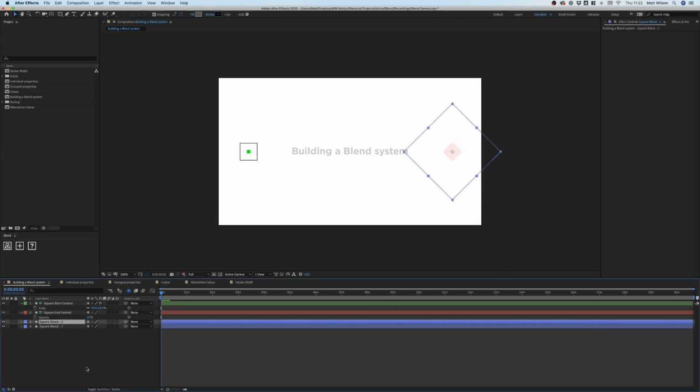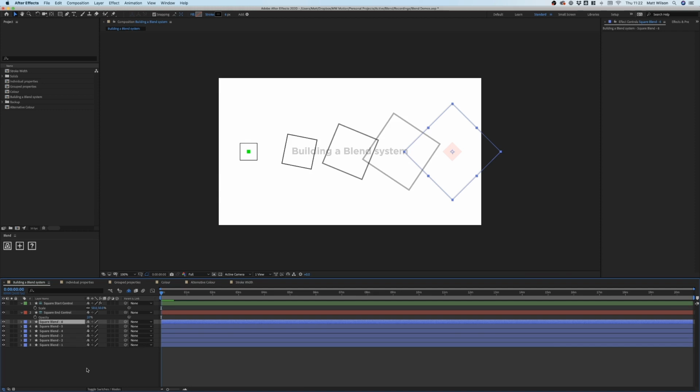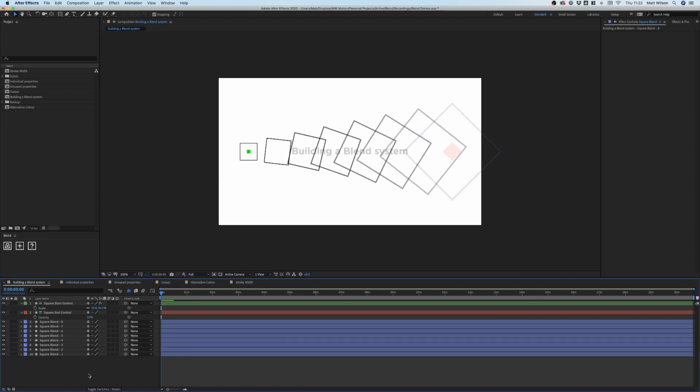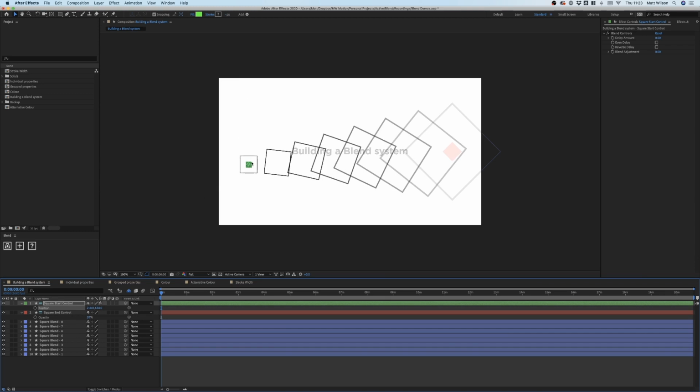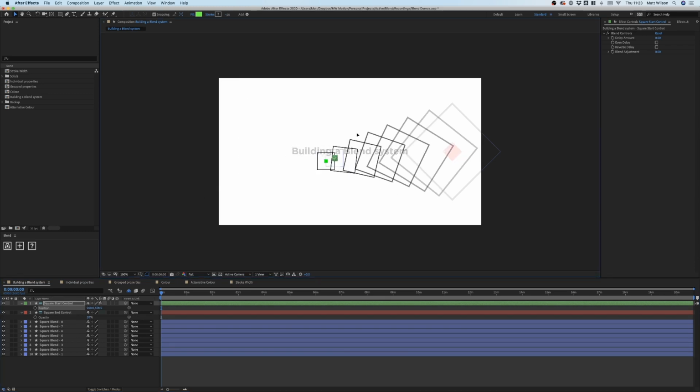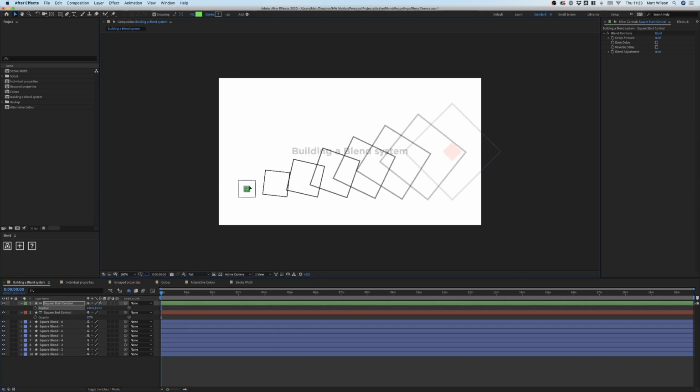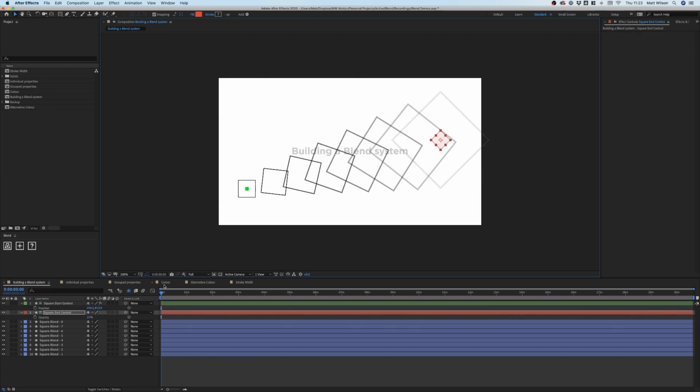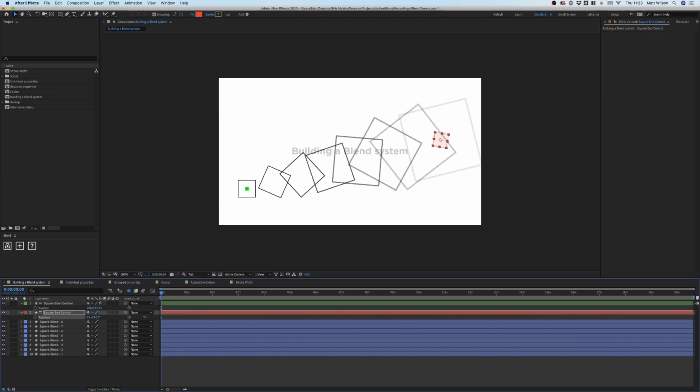And the way it works now is if we add in more shapes by just hitting Command D, you'll see our shapes in the middle are blended between the 2 points that we've controlled. So we can continue to manipulate these points. We could change the position and you'll see the middle blend shapes all react appropriately. And you could obviously do this for rotation as well, like so.